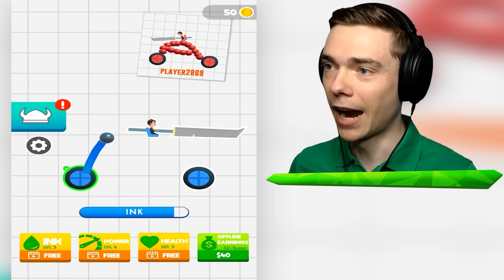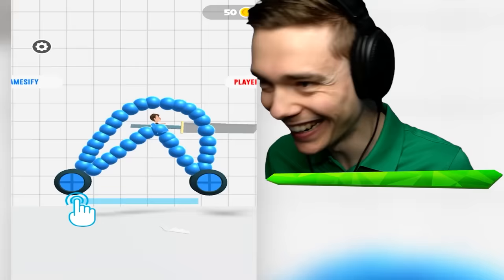We get player 2869. All right, we're gonna steamroll this dude. Guys, we are way too good at this. Look at this car that I made. That kind of looks like Sonic. It's gonna be a fast car.